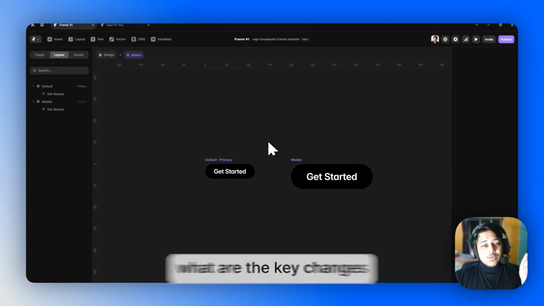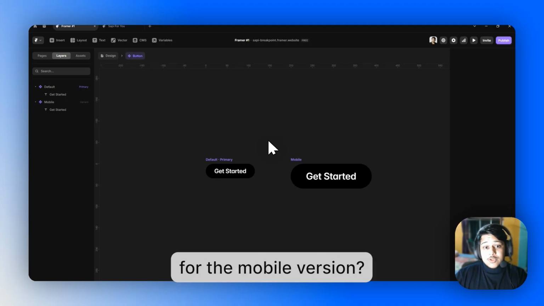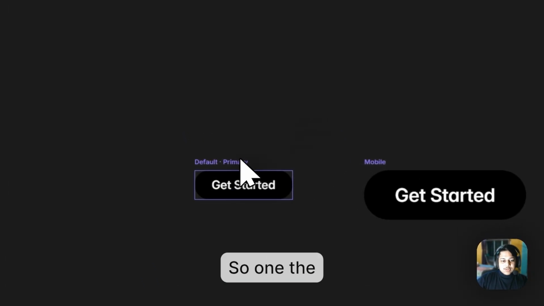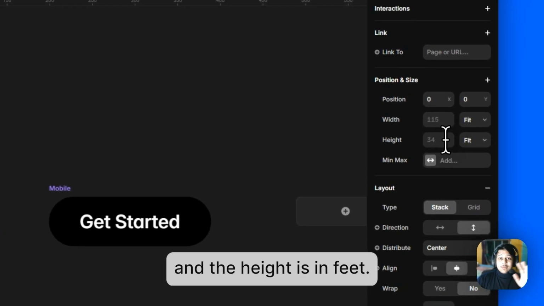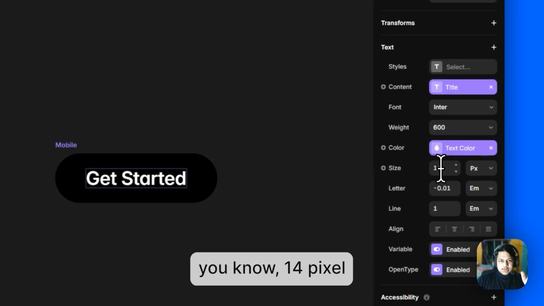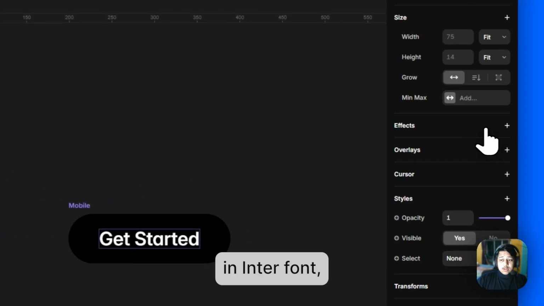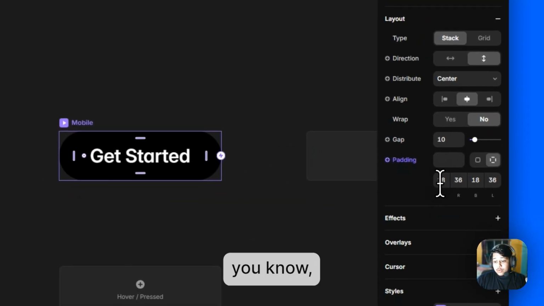As you can see, these are the key changes that I have made for the mobile version. Let's check this out. So one, the width and the height are set to fit, and also the text is about 14 pixels in font size. And in the mobile version, I have increased the padding.